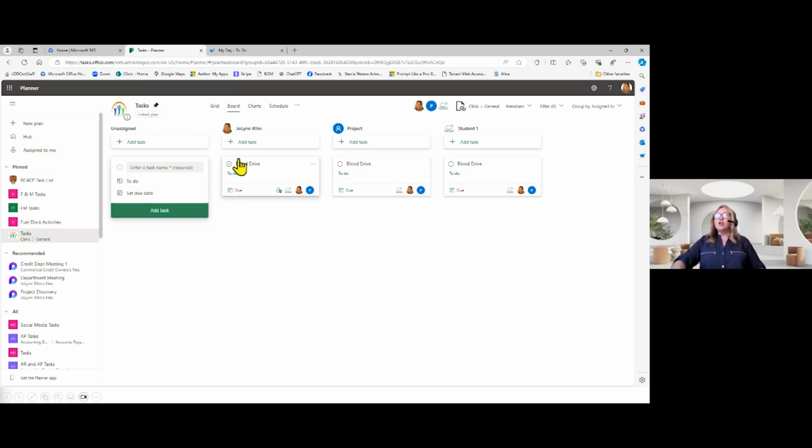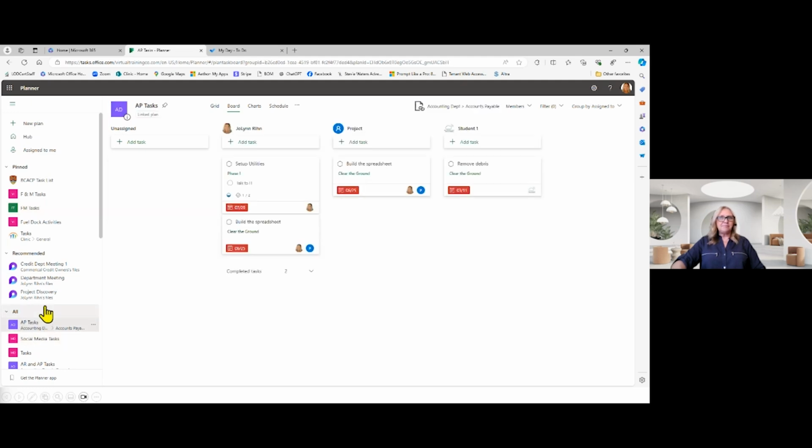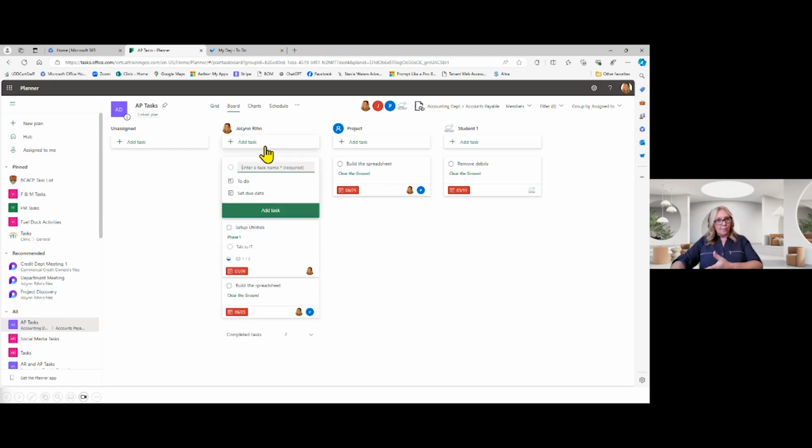So we're going to be assigning people to those tasks for them to be responsible for working on them and completing them. Just so you can see, I could go to any task list. Doesn't matter which task list as I'm clicking on different ones from the left-hand side. And if I need to add a new task, I can simply click Add New Task, and then I can put in my details.